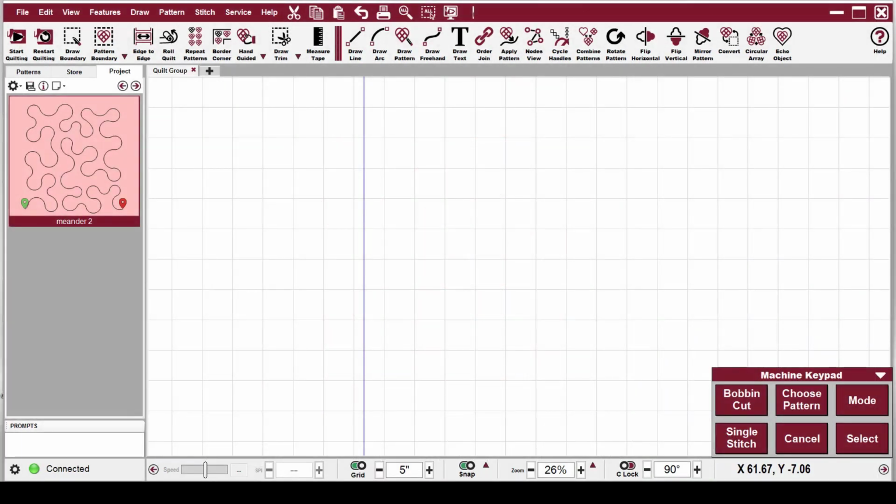In this video, we're going to look at the edge-to-edge feature using Place 2 pins. Now, it is important to note when doing edge-to-edge, make sure you accurately measure the length of your quilt before you load it onto the machine. We're going to select a pattern in our pattern manager that we want to use for our edge-to-edge.